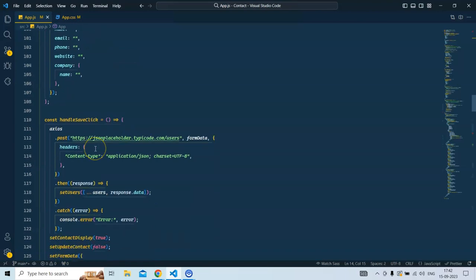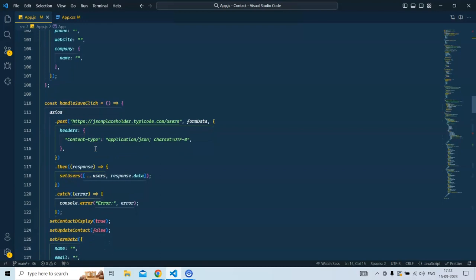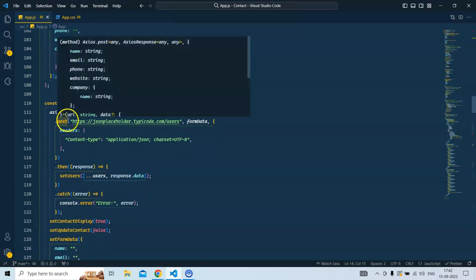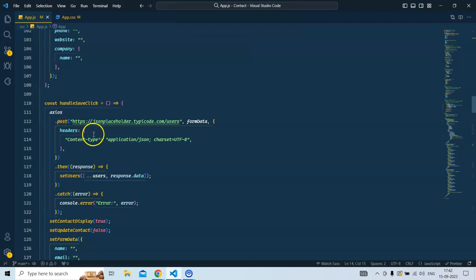This is to save our form data and pass it to the API to make the call. So that's exactly what we've done over here. We are passing a post request to add the new user. We have given all the form data. This form data contains all the necessary information which we are going to pass to this particular API. So we have given a header and response, and then we are going to set the users.